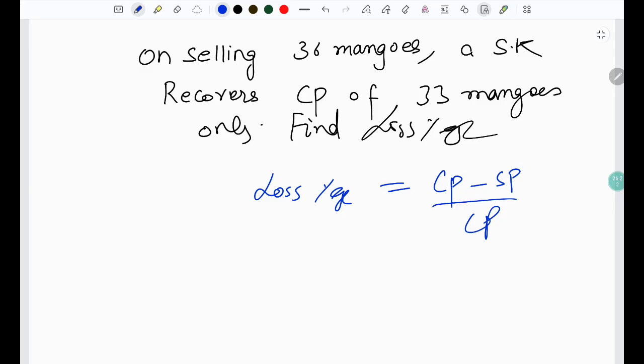Now in this case, again we'll check what is going to come in the denominator. Denominator में वही आएगा जो हकीकत में या वास्तविकता में उस शॉपकीपर ने एक हाथ से दूसरे हाथ में किसी को दिया. In this case he gave 33 mangoes only. Sorry, not 33 mangoes. He sold 36 mangoes. Therefore, he gave 36 mangoes only. So in the denominator in such a case, we only put the value that he actually gave to somebody physically.